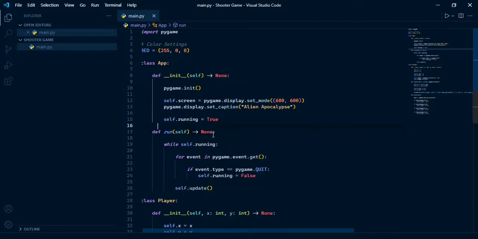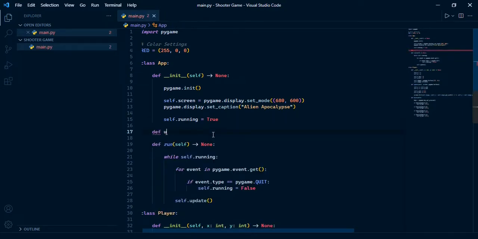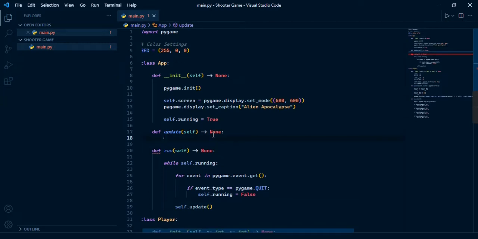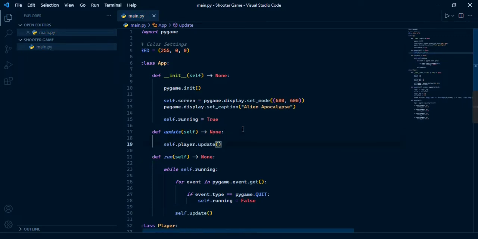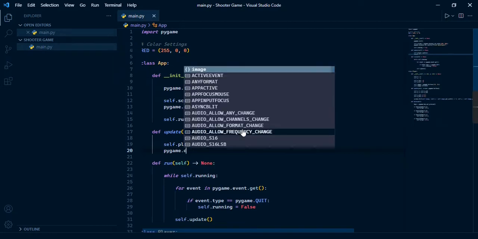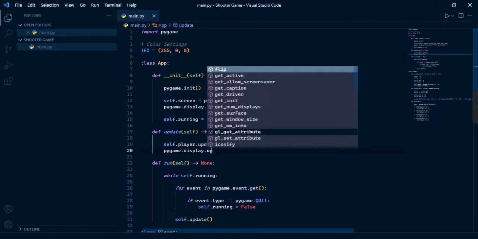And here we also have to make this update function, and over here let's just specify that it returns nothing. Let's do def update self, and we specify that this also returns nothing. Here let's do self.player.update, and we have to make the self.player variable. We'll do that, and then we can do pygame.display.update as well.